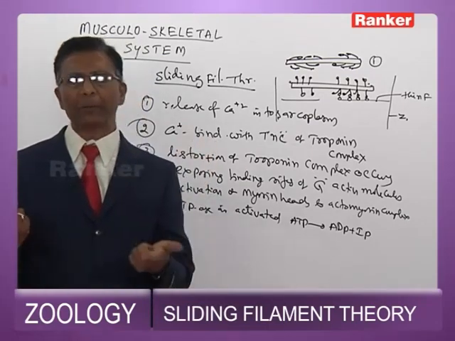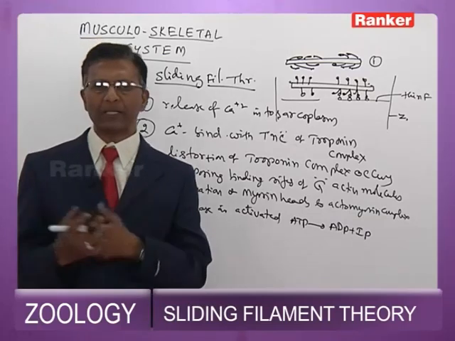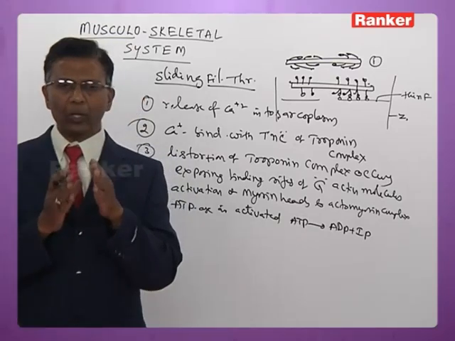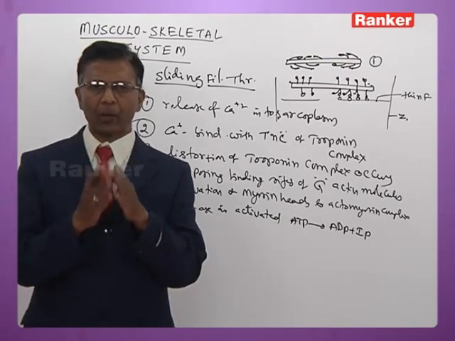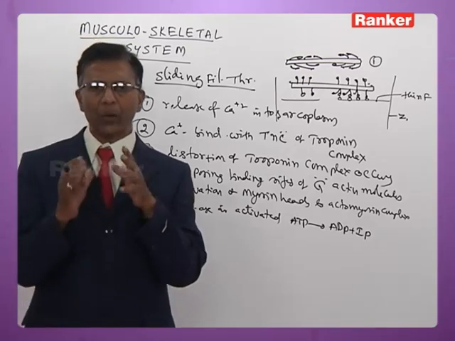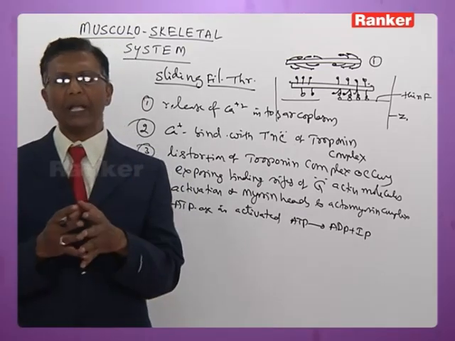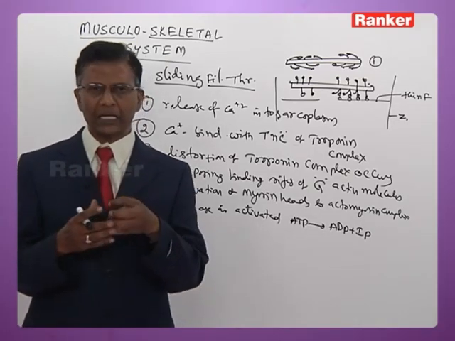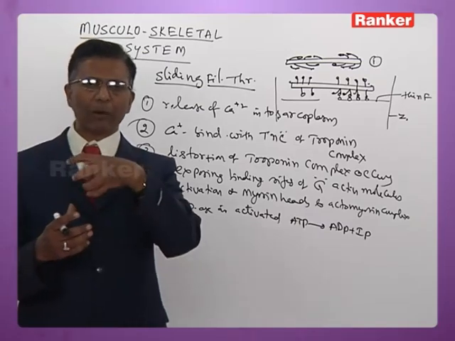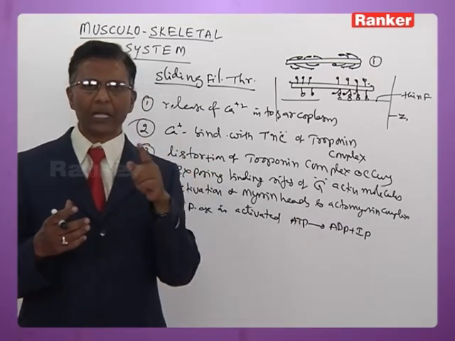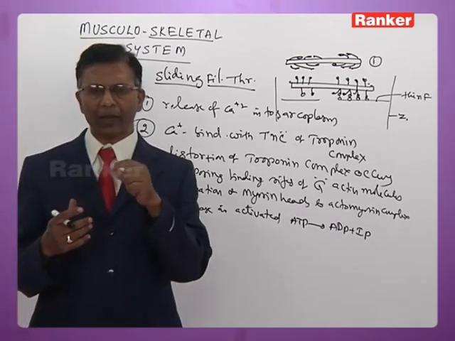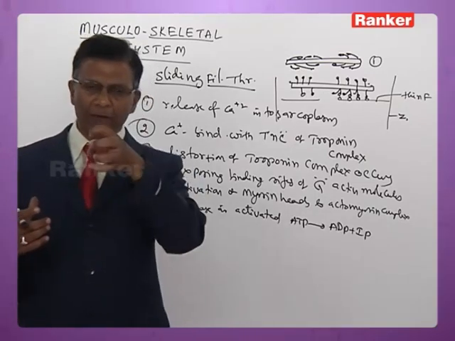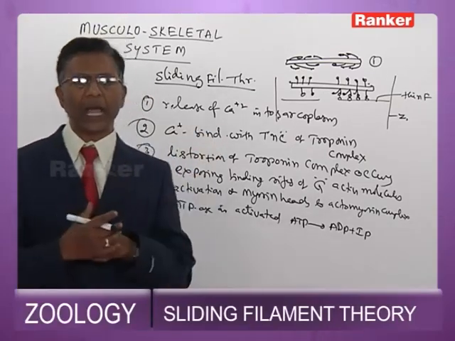Once again, because of attachment of ATP, the myosin head once again becomes perpendicular. So remember students, for the myosin head to become straight and to interact with the actin, ATP is required here. And when there is hydrolysis of ATP, the energy that is liberated is utilized for withdrawal of the myosin head. So ATP is required for the attachment of the myosin head with the G-actin molecule. Energy that is liberated from the ATP is utilized for withdrawal of the myosin head from the G-actin molecule.